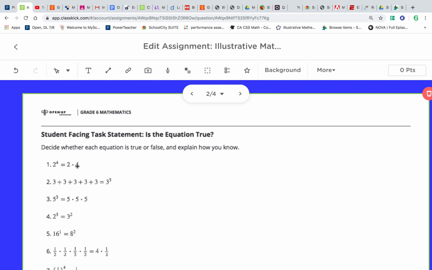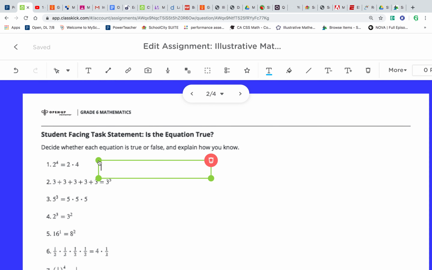So let's look at these here. We have 2 to the 4th power. Well, 2 to the 4th power, we should know that that is going to be 2 times 2 times 2 times 2. There should be 4 2's there. That power of 4 means that there are 4 of the number 2 here. And if we work this out, 2 times 2 is 4. 4 times 2 is 8. 8 times 2 is 16. This is 16. You might remember that from before.